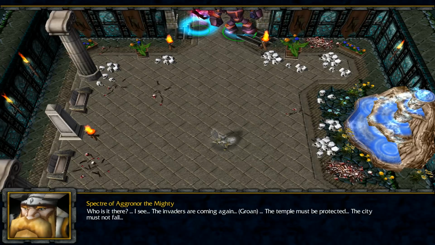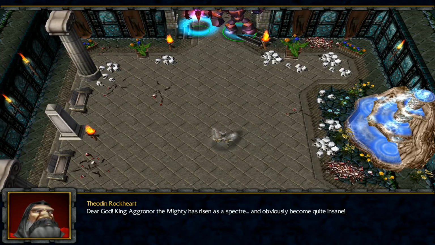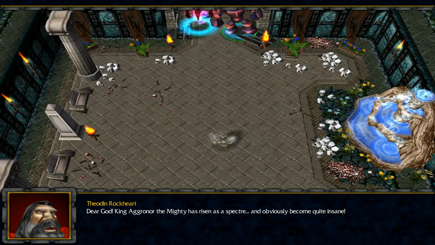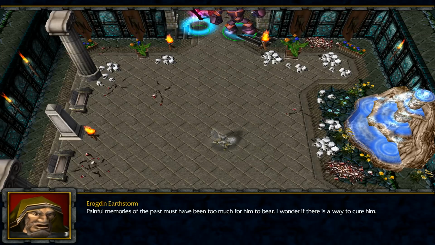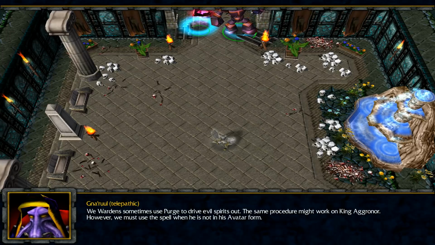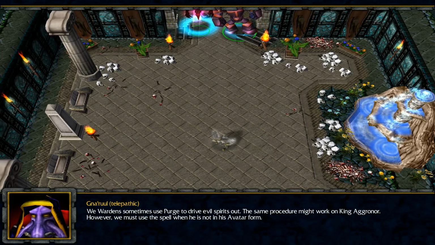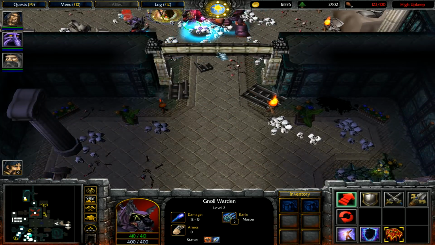Who is there? I see the invaders are coming again. Ugh. The temple must be protected. The city must not fall. Dear God, King Agrinor the Mighty has risen as a specter and obviously become quite insane. Painful memories of the past must have been too much for him to bear. I wonder if there is a way to cure him. We wardens sometimes use Purge to drive evil spirits out. The same procedure might work on King Agrinor. However, we must use the spell when he is not in his avatar form. No. Back up. Okay. Purge him.